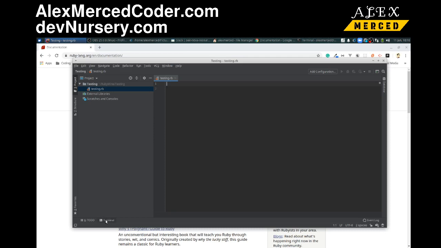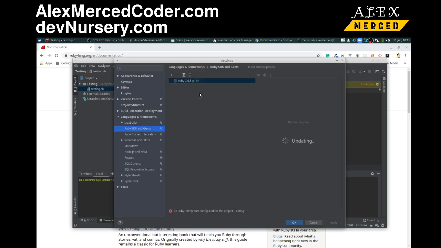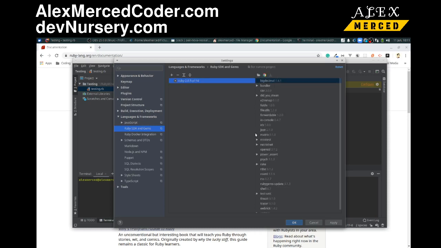So again, we also want to open up our terminal. You go down here, you can open up the terminal, which is the same thing as opening up a bash terminal, but just right here inside your environment. So it's right in our folder, so that's convenient. Okay, and then we do the following. No Ruby interpreter, so let's configure that. It's saying, well, if there's no Ruby interpreter, then it's not going to be able to interpret it. But I'm going to run it from the command line anyway. It already opened up. Yep, I want that.